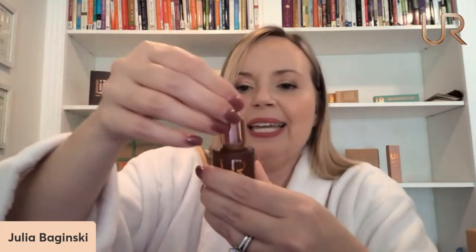Okay. And then I'm going to do a little bit of this because I have not tried this one yet. And I got to go on the site and check, because when you look up any single product on the website, it gives you all the clinical studies. It gives you the active ingredients. This feels beautiful. Ooh, I love that. No scent, nothing at all. I got to show you guys on the site real quick.